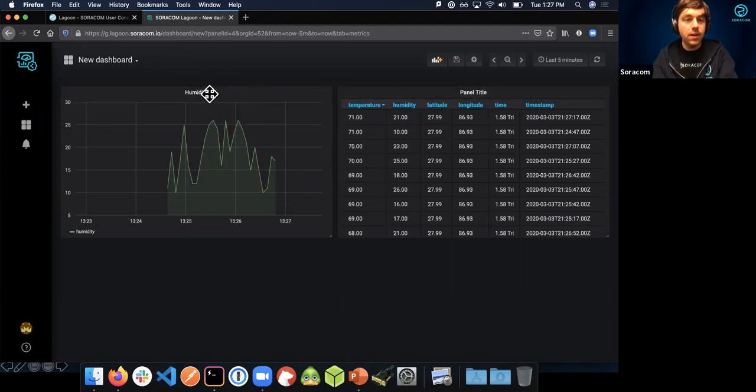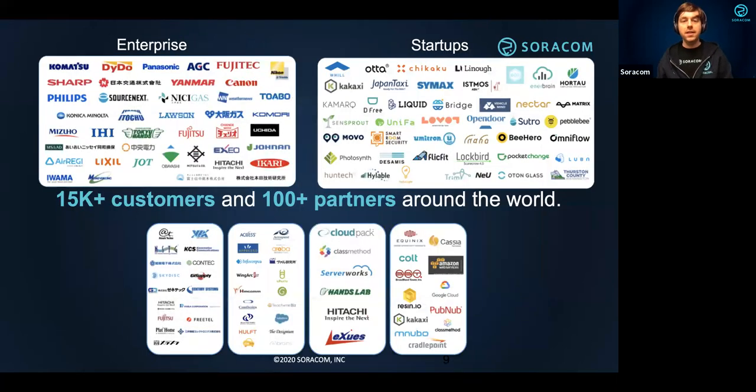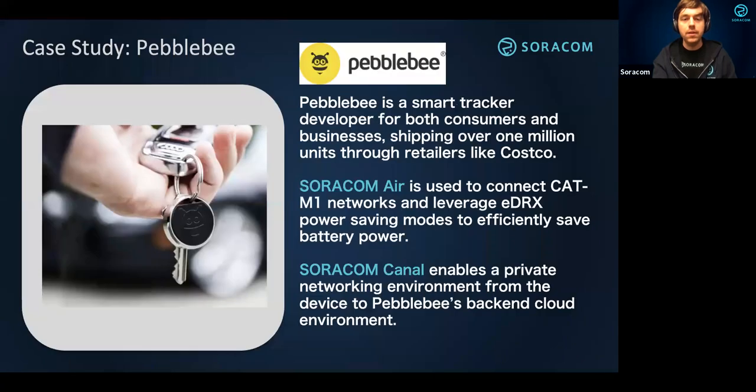Great. Okay, so we're running out of time here, so I'm going to flip back over to PowerPoint, and we're going to quickly take a look at some use cases, some case studies. So here's an overview of some of the customers and partners that we work with around the world. So we are a global company. We're headquartered in Japan, and we're expanding rapidly globally too. So you'll see a lot of enterprise and startup logos from all around the globe here. And let's just dig into a couple that are doing some interesting things with our services.